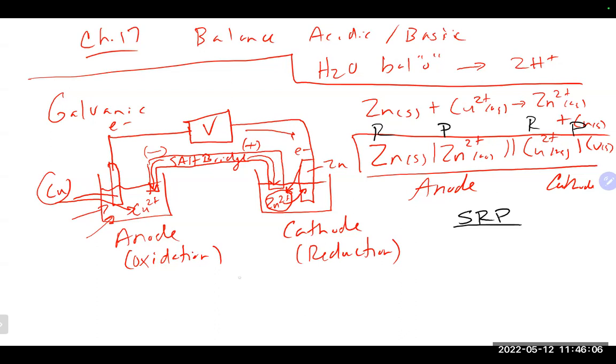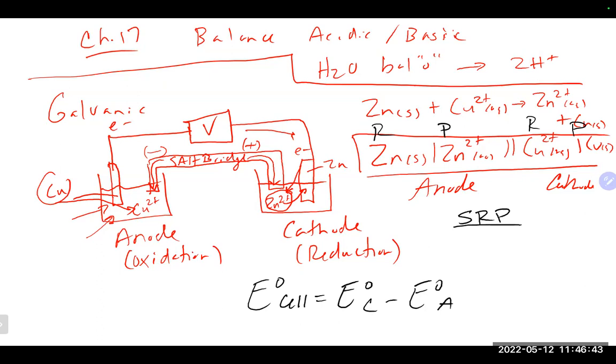And that led us to an equation that we could use to solve for the cell voltage, which is basically the cathode minus the anode. As we talked about a little bit last time, if you choose to use this equation, you want to make sure that you do not change the sign that you find in the table. That is why it is subtraction there, to take care of changing the sign for you. That's because the anode is an oxidation reaction, and when you go to that table, everything is written as a reduction, which means technically speaking, you need to reverse one of the reactions.